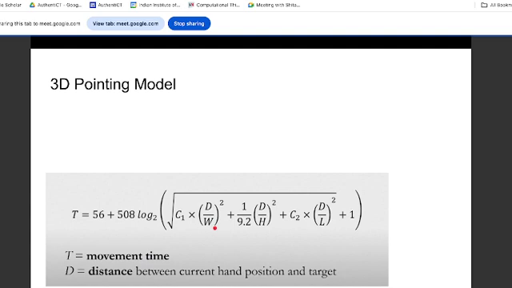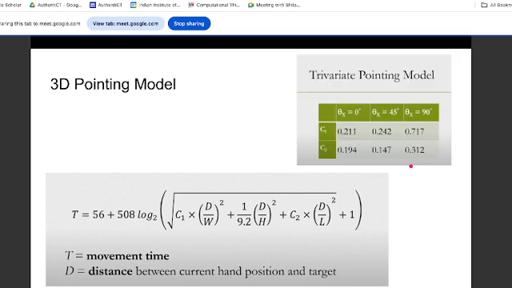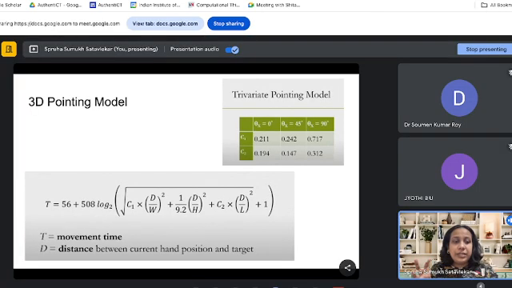I did not include the derivation for today's revision because it might be too much to take in within 2 hours. The lecture has a very good explanation of how this has been derived and what kind of assumptions lead to this derivation. So I have not covered that in today's session.